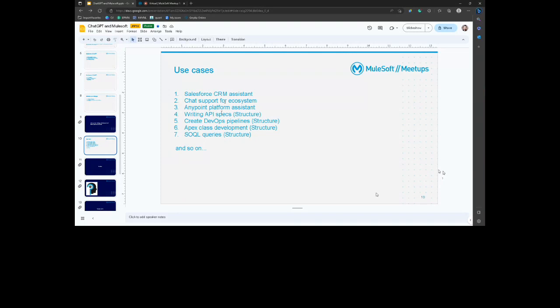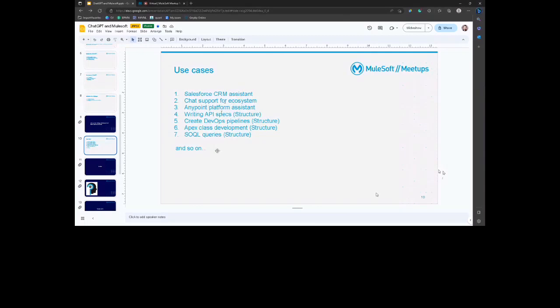If you are working with Salesforce, it can write Apex classes, Java classes, right? And at least it will give you a structure, and now you can build upon that. Then SQL queries. Writing those SQL queries finds a lot of use case in day-to-day life, and so forth, so on. So these are a few use cases I thought of, and we can build upon more. The list is, of course, ongoing. It's not a small list; it's a big one.